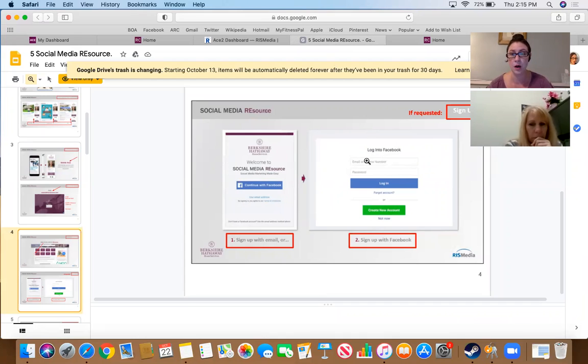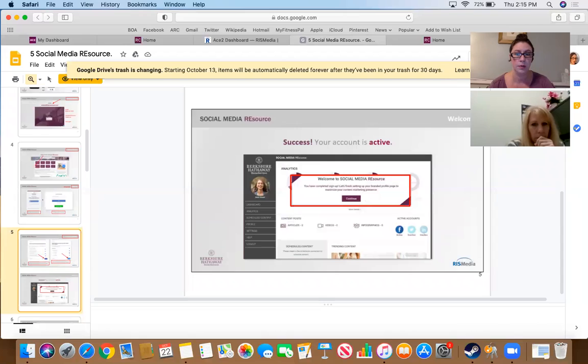It's going to ask you to log in either with your Facebook account or with an email account. I highly suggest that you use your Fox Roach email account rather than Facebook, just to keep things simple in case your Facebook ever changes or anything like that. So you would just put in your email, password, and then it's just going to give you prompts to follow through. So the next one would look like this, right?